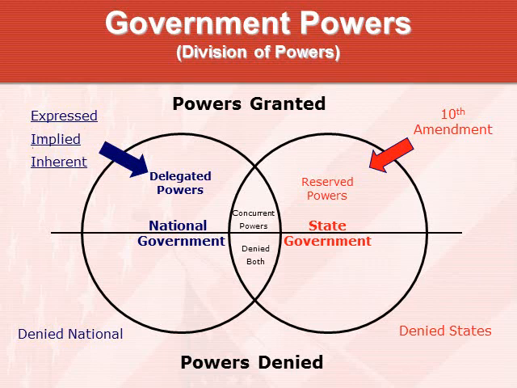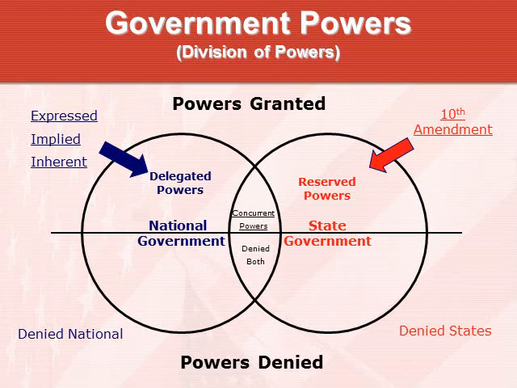Inherent powers are those which are inherent to a nation, those powers which belong to national governments in general. These include the power to regulate trade, regulate immigration, grant diplomatic recognition to nations, and protect the nation. Now, the reserved powers, those come from the 10th Amendment. The 10th Amendment says that all powers not granted to the federal government but not denied to the states belong to the states themselves. This includes legal marrying age, legal drinking age, professional licenses, and the confiscation of property.